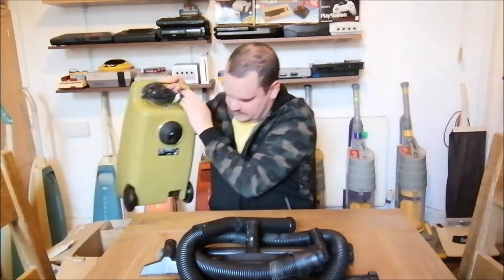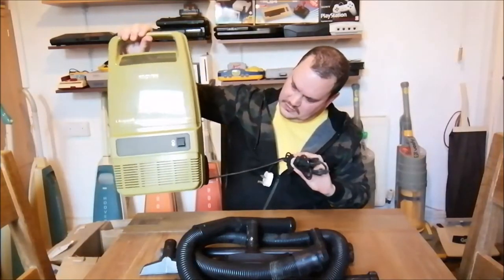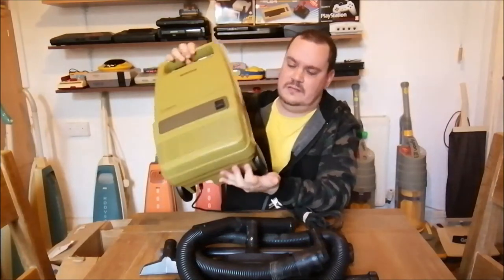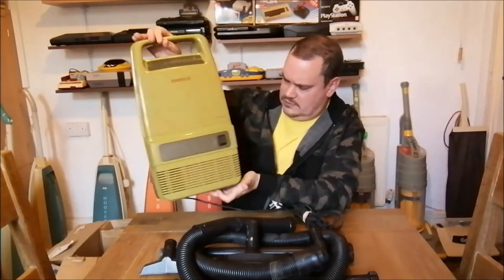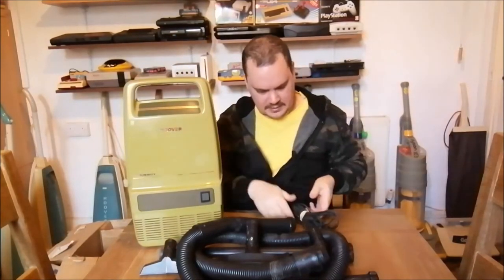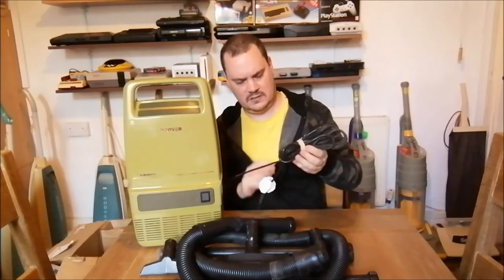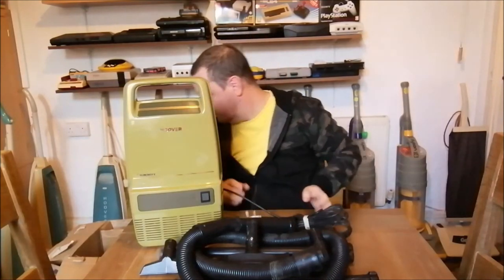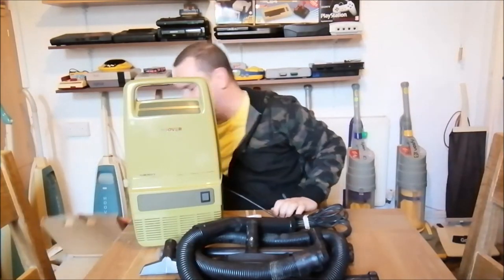So here we go. Here's the star of the show. Nice to see that it's still got its wheels. They're the original wheels too, actually, because they've got the gold trim. So you can see the gold trim on them there. That means they are original to the cleaner. And the flex is held together with an elastic band. We've got a non-sleeved plug here, so it obviously has been used at some point. And that's everything that's in the box.